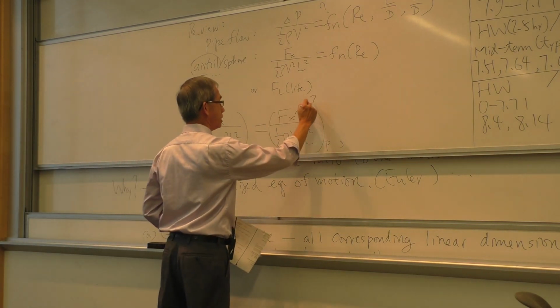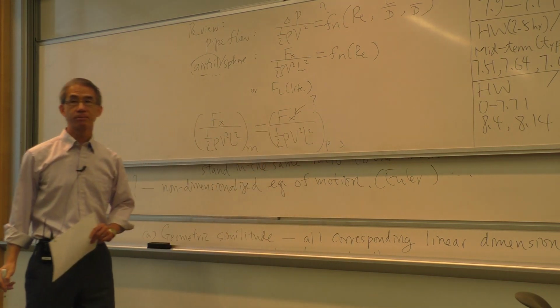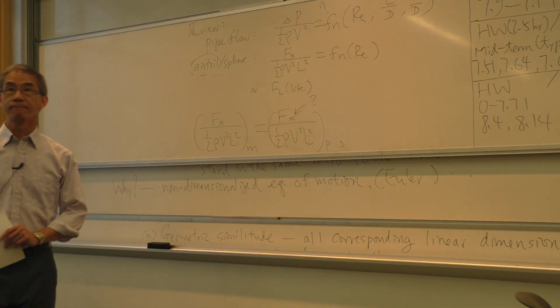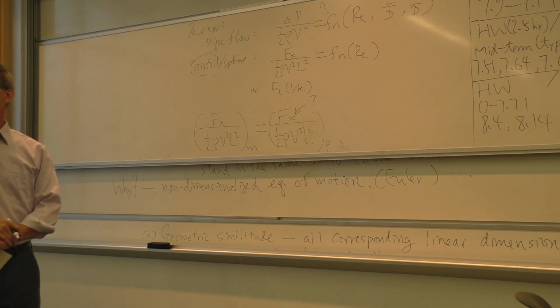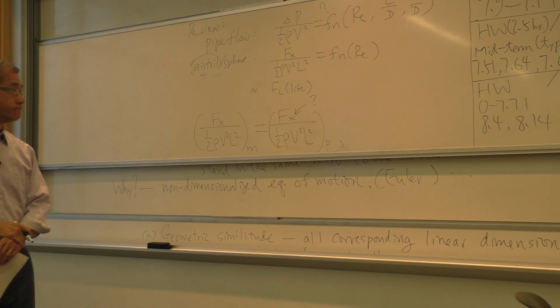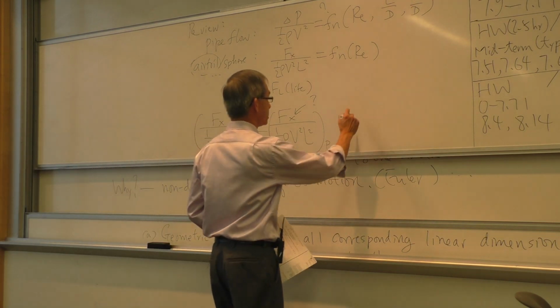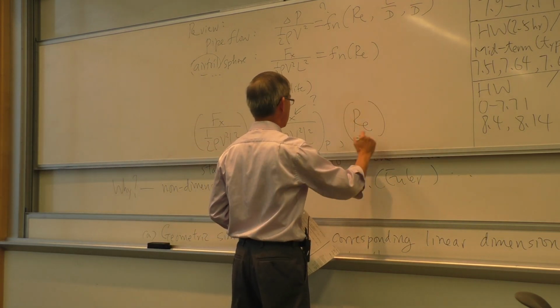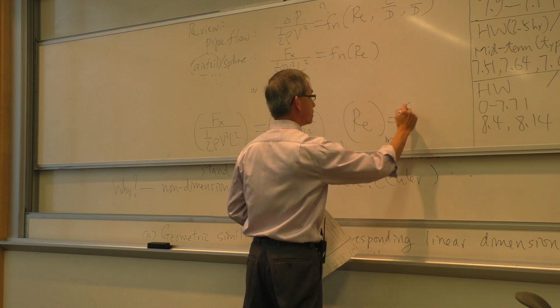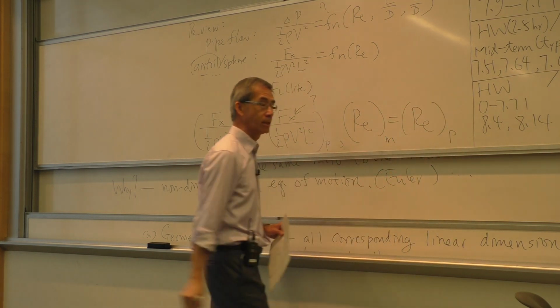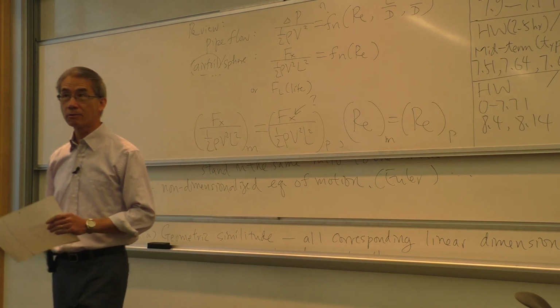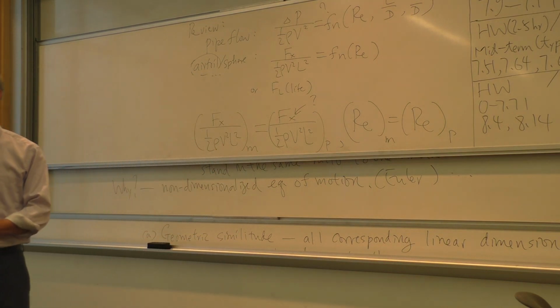That's my ultimate experimental objective. But as an intermediate step, I have to determine how fast I need to run my water tunnel. And that's where the Reynolds number comes in. Yeah, we can test it in water. The viscosity and density will change, but as long as you match the Reynolds number, I don't care what fluid it is.